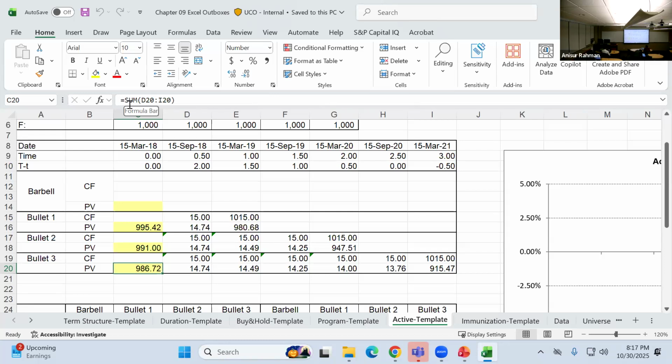Control C, paste as formulas. Paste as formulas. Right? There.